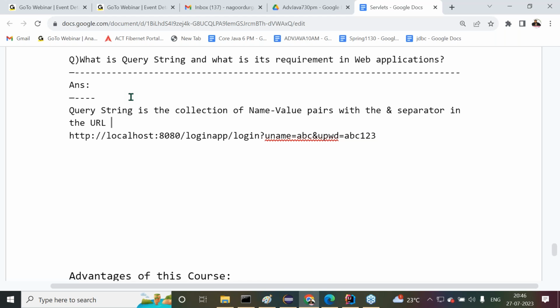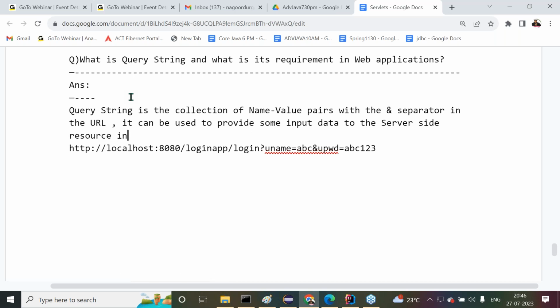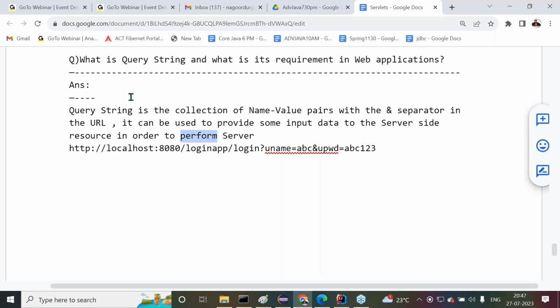Then it can be used to provide some input data to the server-side resource in order to execute the server-side resource.